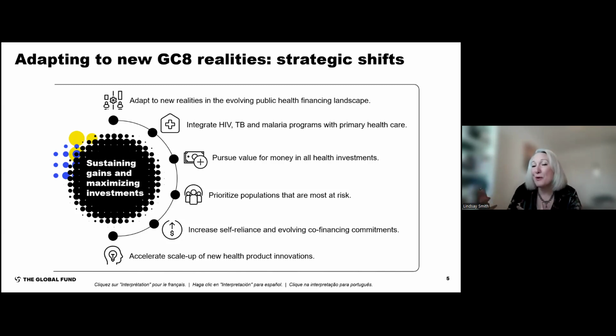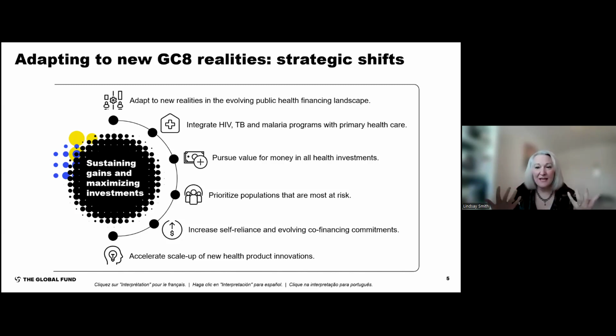So you'll hear more about this, but integration is not only thinking about how we bring together HIV, TB, and malaria programs with Global Fund financing, but also how we think about integrating HIV, TB, and malaria even more in depth in the primary healthcare system and support system overall.